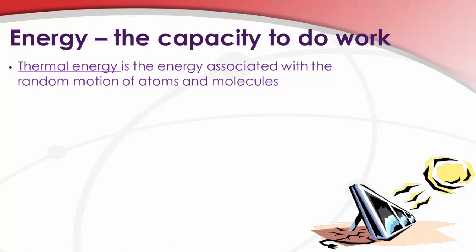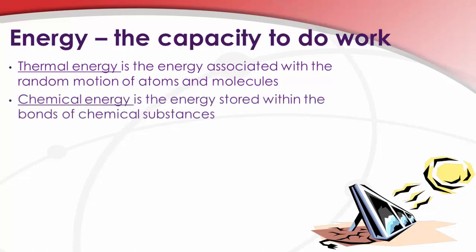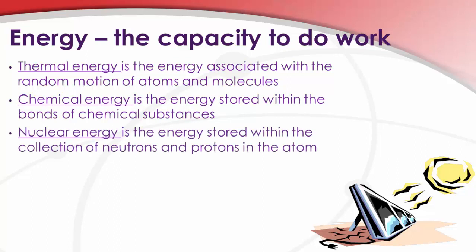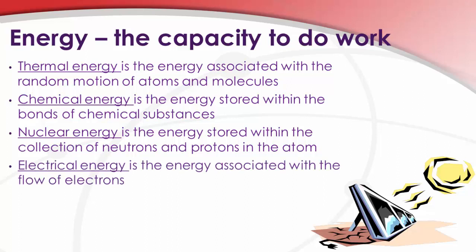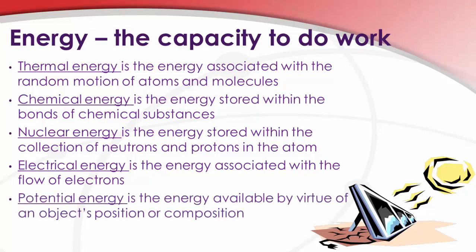Thermal energy, defined as the energy associated with the random motion of atoms and molecules. Chemical energy, energy stored in the bonds of chemical substances. We talked a lot about that in the organic chemistry unit. Nuclear energy is energy stored within the neutrons and protons in the atom and the way they're put together. Electrical energy, more a subject for physics for the most part, is the energy associated with the flow of electrons. And potential energy is energy available by virtue of an object's position or composition.